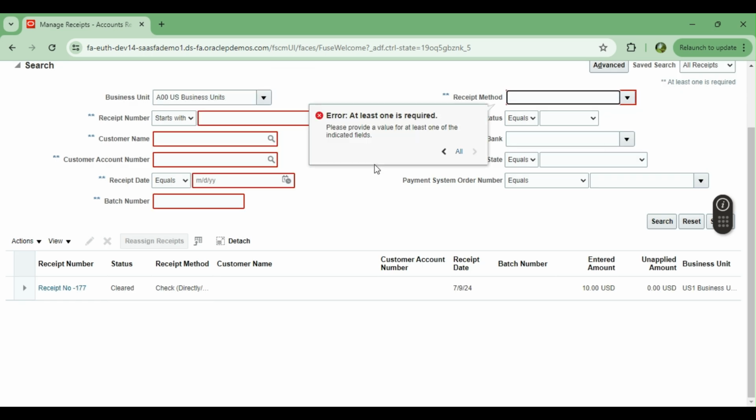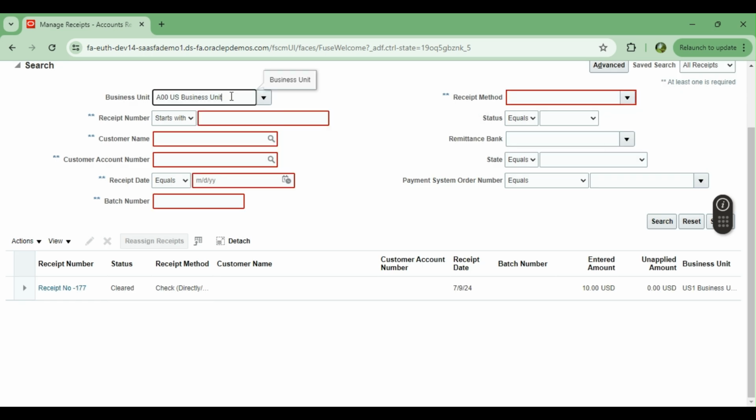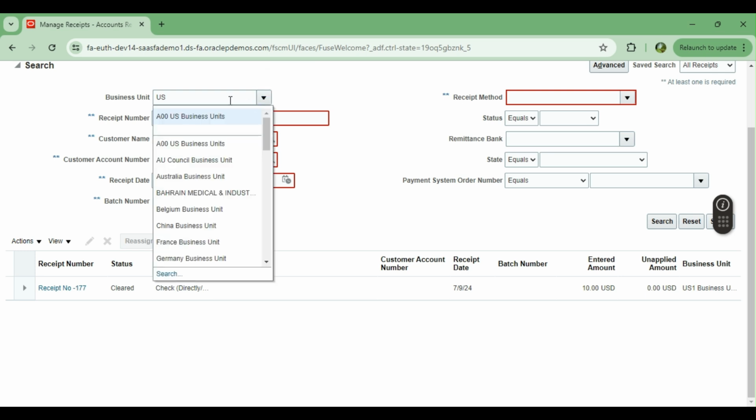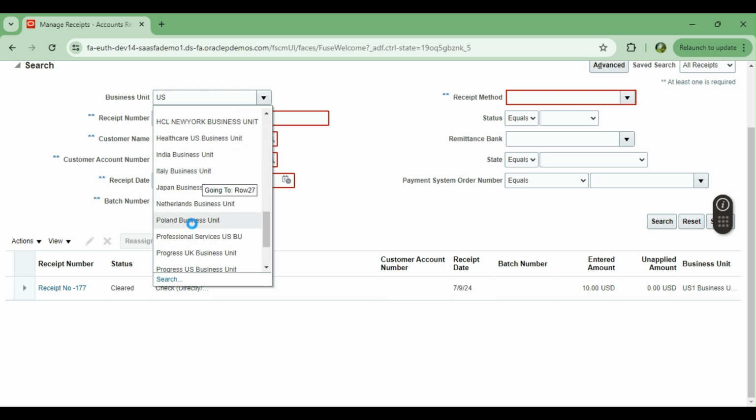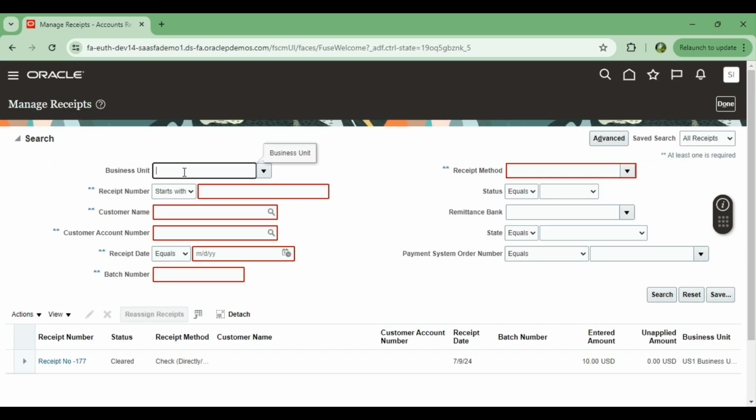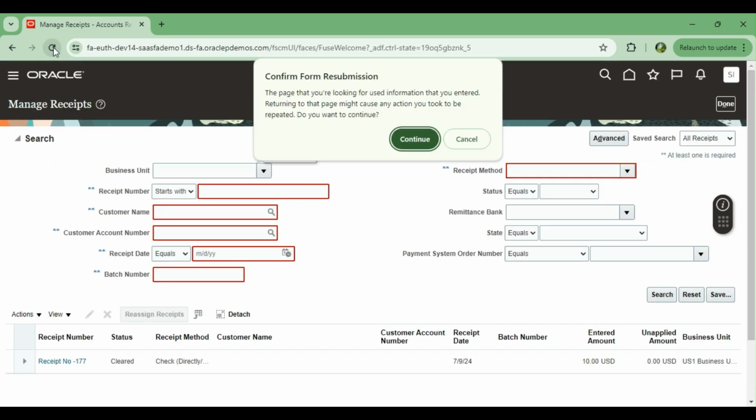Click on search. No, this is wrong. US business unit. So the system is a bit slow. Okay, let us bear with the system. Just refresh the system.